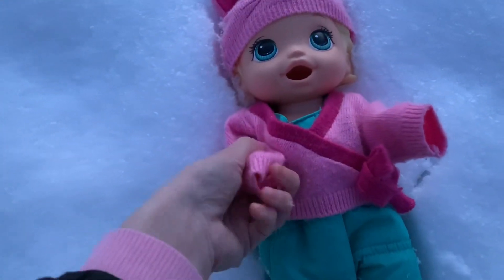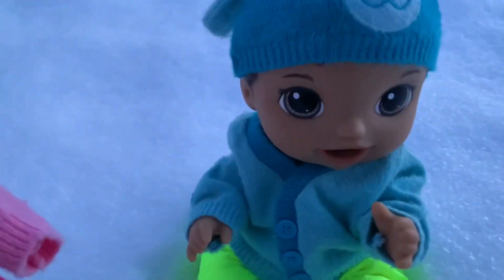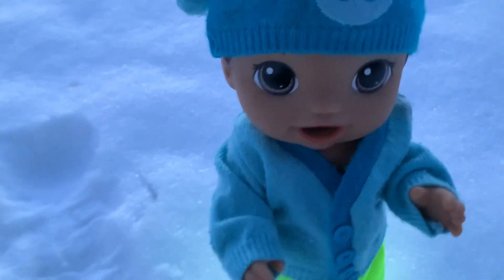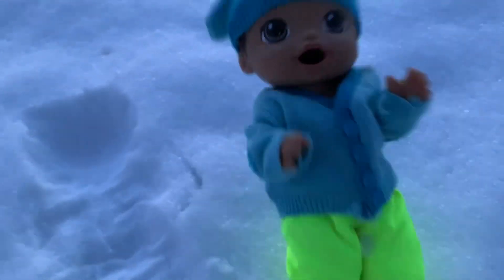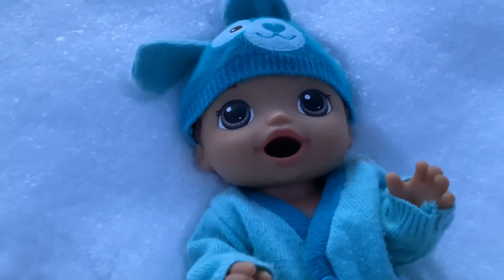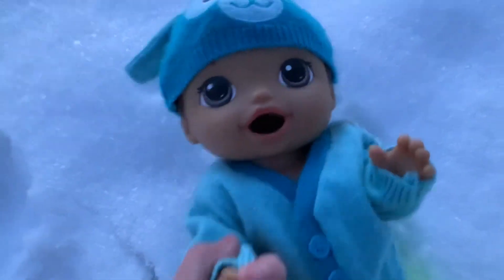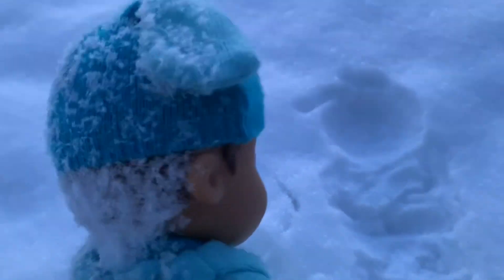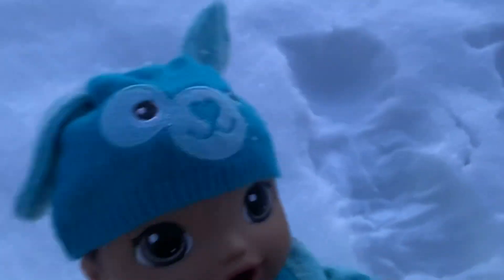Okay Maddie, let me help you up. Wow Maddie, that snow angel looks pretty good! Thanks Mom! Now it's your turn Austin! I want to make my snow angel next to Maddie's. Okay, let me follow her steps. So first I fall back. Then I roll back and forth in the snow like this. Okay, I think my snow angel is done. Let me help you up. Oh, that looks pretty good! You can even see the puppy dog ears on Austin's hat and the kitty ears on Maddie's hat. Oh yeah, you can see my puppy ears! That's pretty cool!